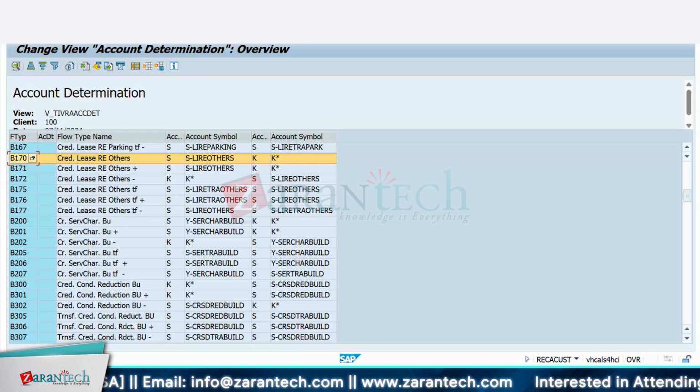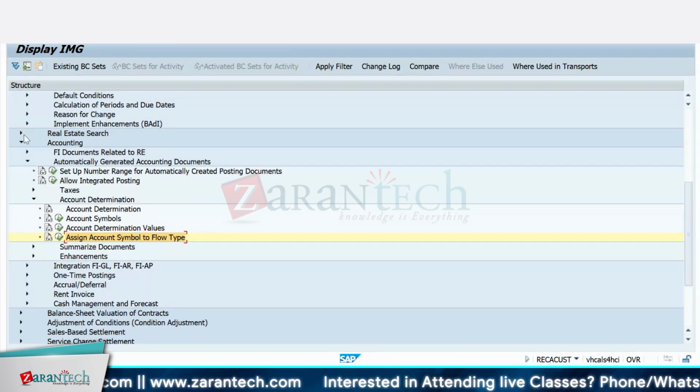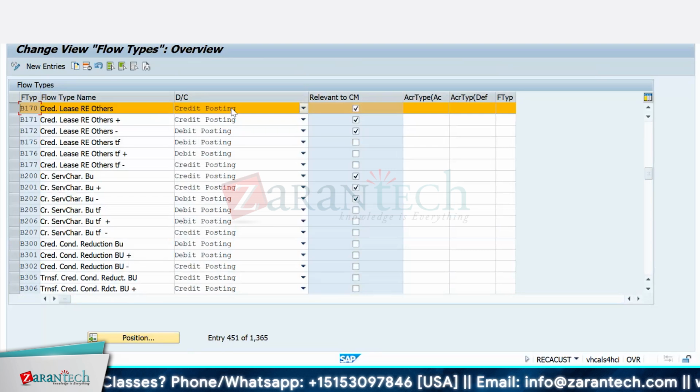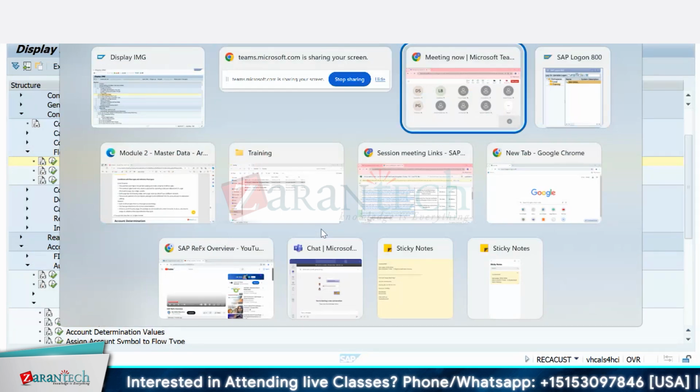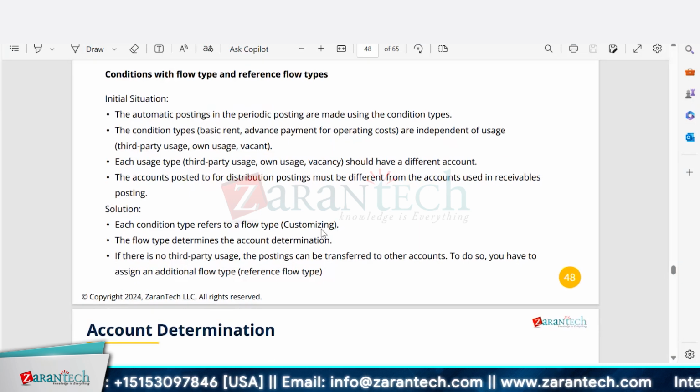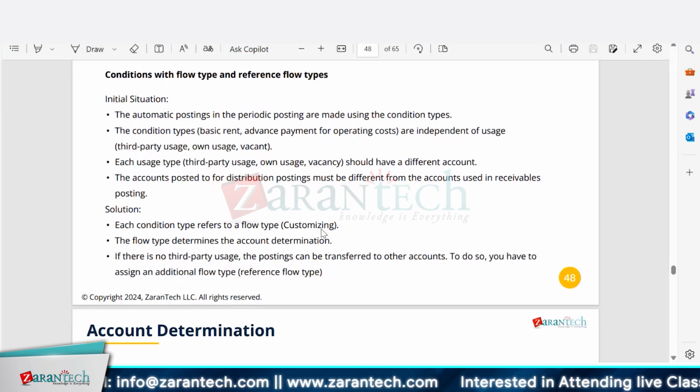So we'll quickly go in flow type and see B170. Whichever line item, as in the customer or vendor account, you are using as a debit or credit, you will be selecting the same over here. So if the vendor is getting credited, you'll select it over here, and if your customer account is getting debited, then you'll select debit over here. Okay. So this is how your accounting determination happens using condition type, flow type, and your account symbol.